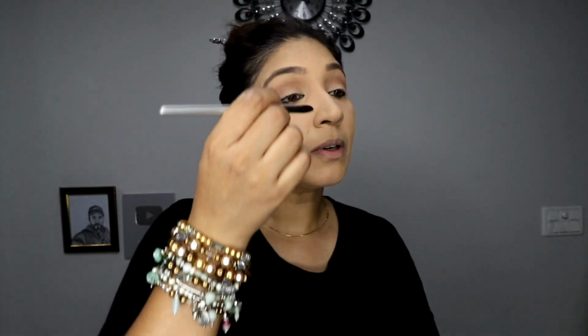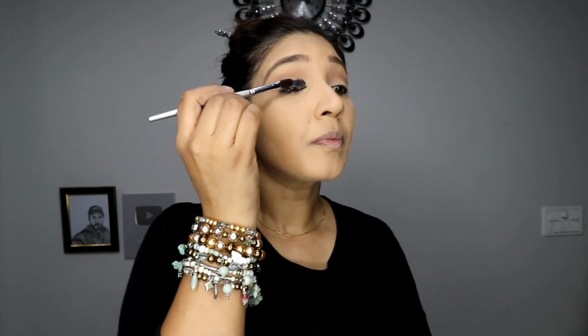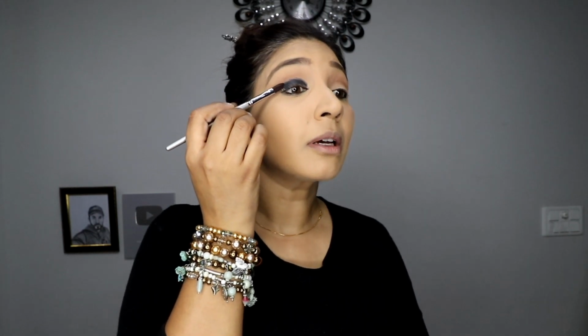So I wanted to give it a try as a base for the black smoky eye I'm going to be doing right now. So I've got it on my flat shade brush. I hope you guys can see. I'm going to lay this down just up to my crease. I'm not going to pass my crease. And don't worry if it's messy because I'm going to work with it.